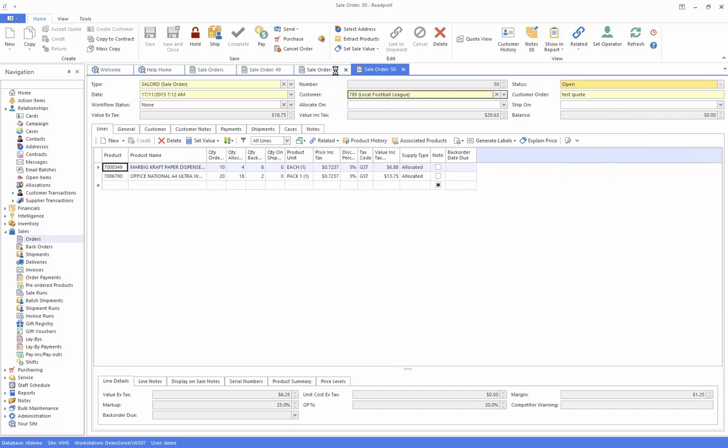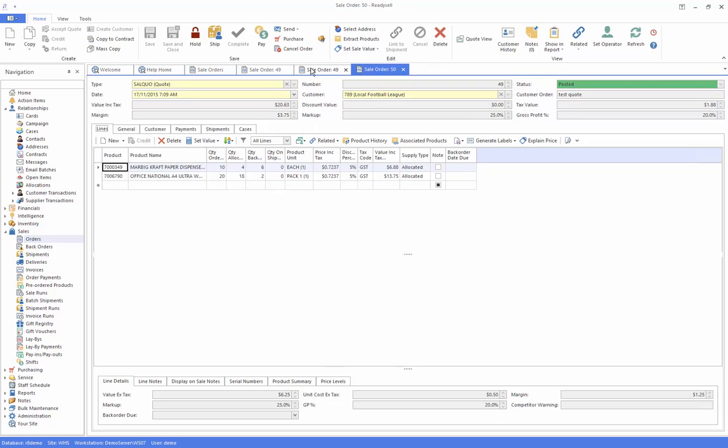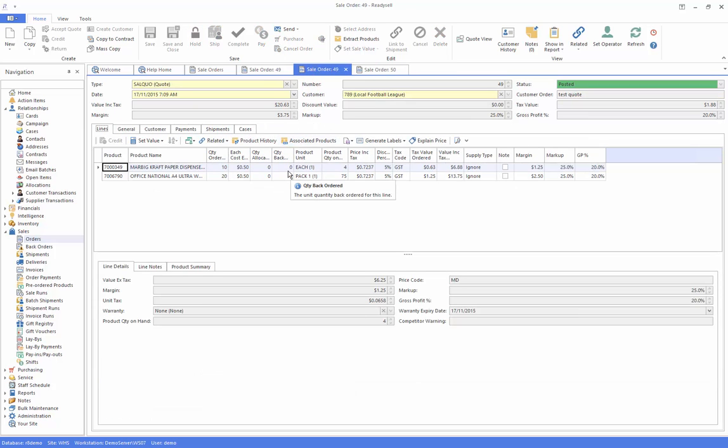See how the quote's transaction 49, the accepted quote becomes sale 50. The reason for this is we keep the quote online forever, so that should we ever have the need to refer back to the quote in future and confirm with the customer the agreed details, the quote becomes posted as soon as it's accepted, and all these details are locked in and can't be changed.